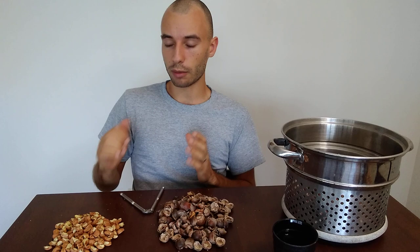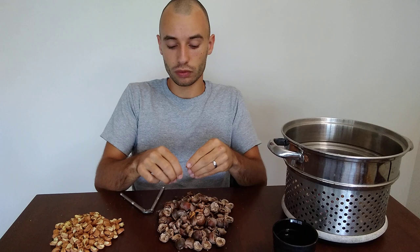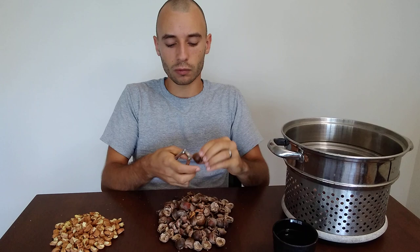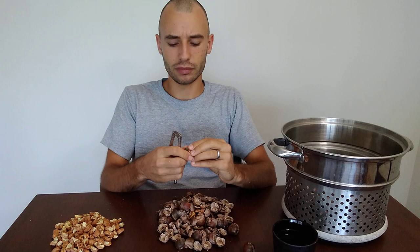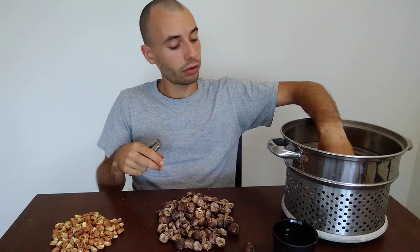From there, if you've cold-processed them you can grind them into a flour and use them for cooking. If you boil-process them the flour won't hold together when you cook it. I don't have a grinder here, so my favorite thing to do is eat them as chunks, halves, or thirds. I tried them raw after processing and it was bland — not something I'd want to eat by themselves.